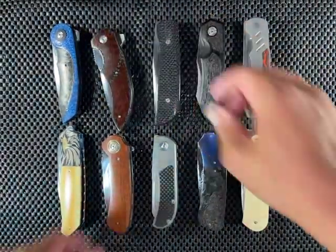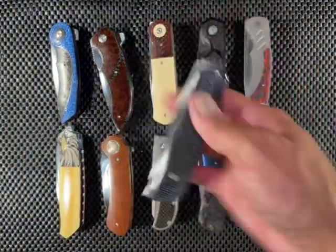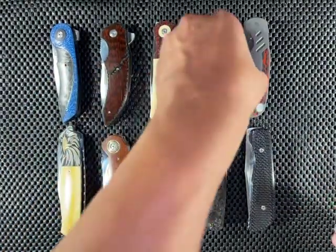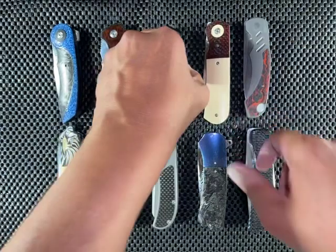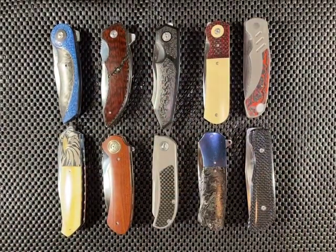M44 Righteous. I'm going to move this knife down to the last one and switch it with this one because there's a very special reason why. It's one of those saving your best for last. So the next knife on my list is by John Arnold.